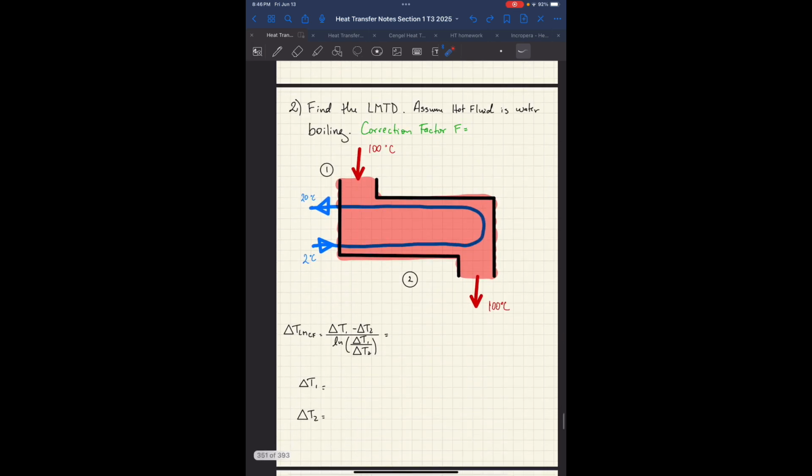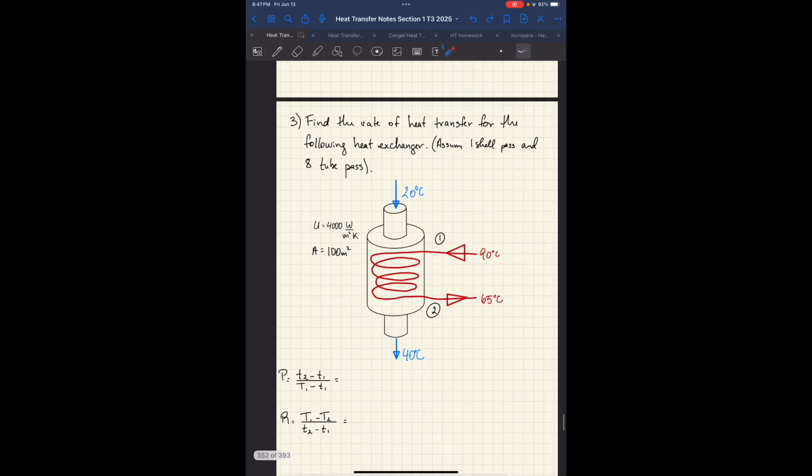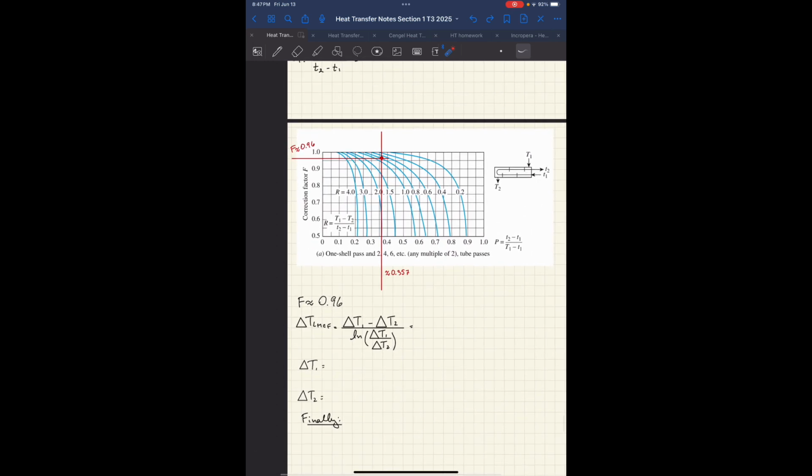What if we have something weird like this, which is actually not really weird. This is a more common type of heat exchanger. It's basically a cross-flow heat exchanger. So anytime you have a cross-flow or shell and tube or multi-path, any difficult heat exchanger, we solve it using a correction factor. Basically, what we do is we assume that the log mean temperature difference is counterflow for all of these, but then we have to correct it with a correction factor. And we can find the correction factors in this chart. There's a whole chart in the notes that I gave you. You can take a look at, and you'll see which charts apply to which cases.